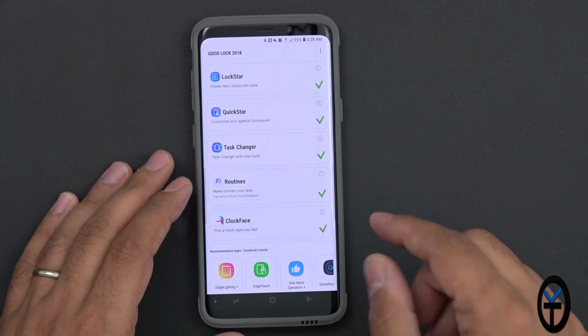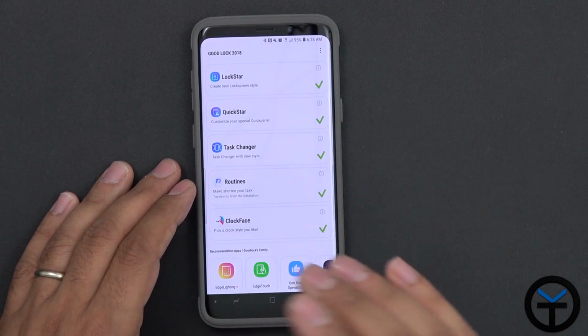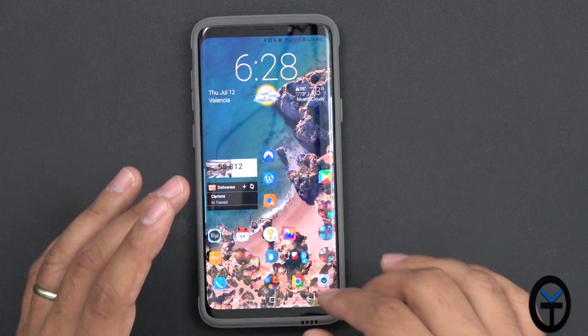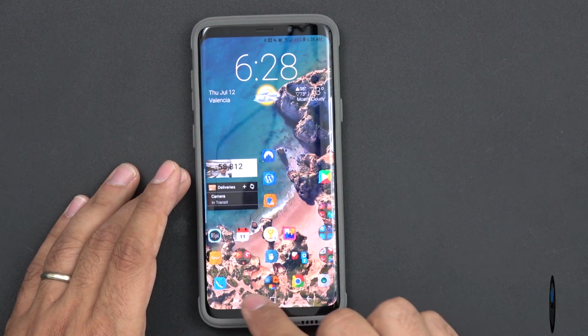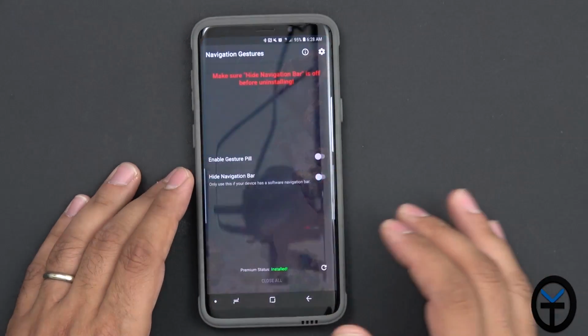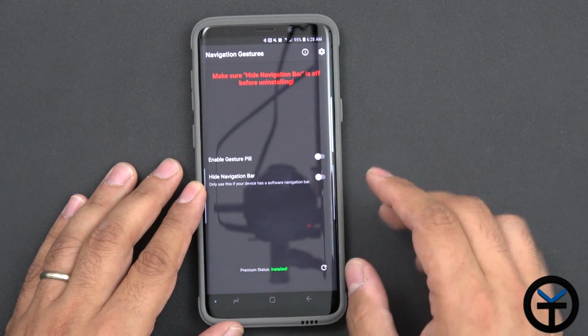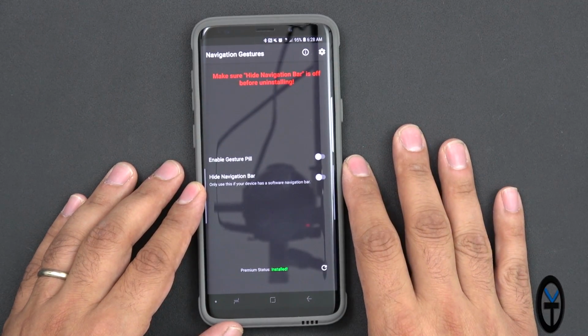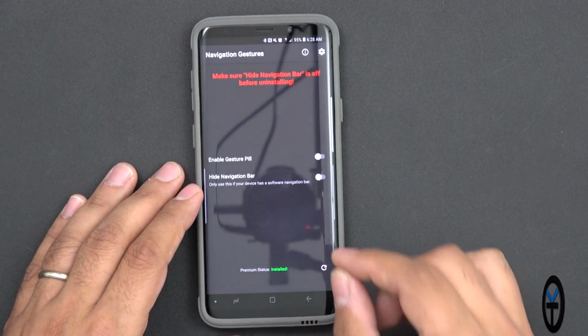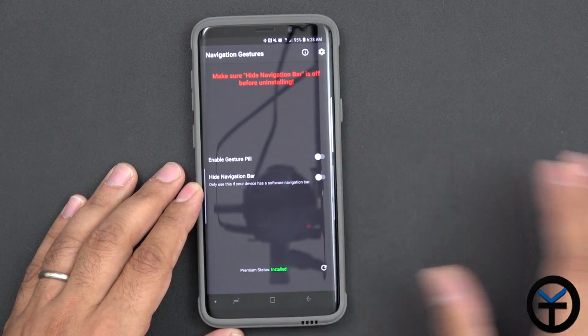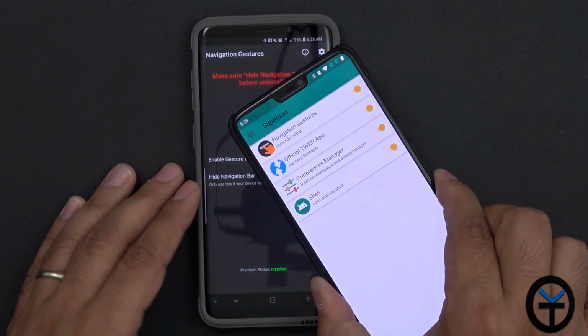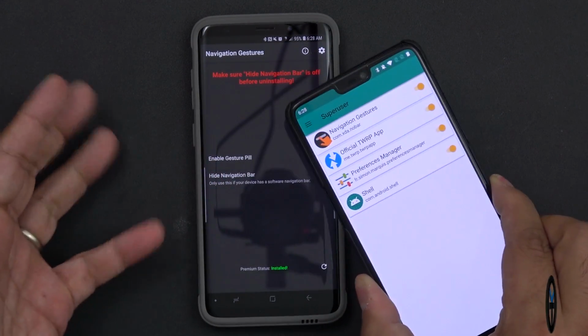Now, I've done another video, and I'm working on another video for you guys on this, as they've done a major update to it. But the short answer is no gestures are built into this, and we're going to be using Navigation Gesture by XDA to be able to launch these things. Now, by default, this app is not a root requiring application. You can enable the permission that it does require using ADB with a PC. Although, if you are rooted, you just need to grant root permission and it'll work the same way.